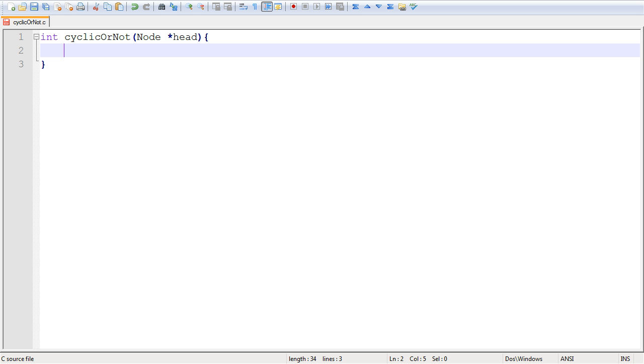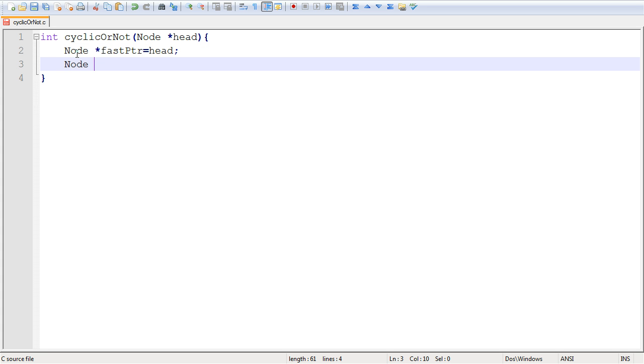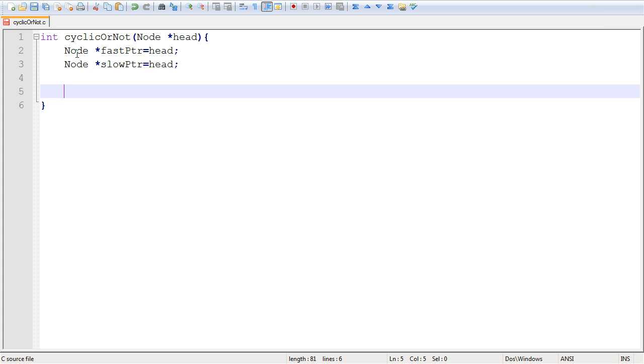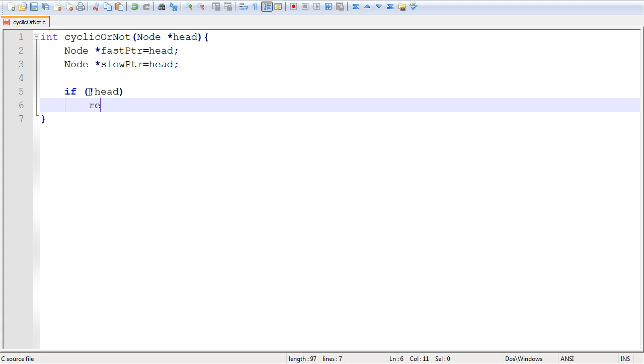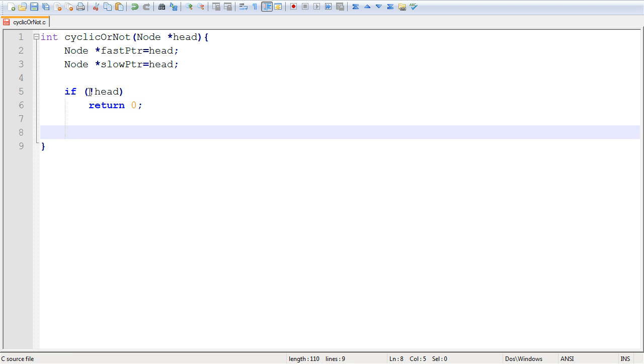The first thing we need to do is initialize those two pointers. Let's do that right here. So first we initialize the fast pointer, make it point to head, and then initialize the slow pointer and make it point to head as well. Now you also want to make sure that you're not being passed an empty list, meaning head only points at null. So let's put that condition right here and return false, meaning it's acyclic, because only in the acyclic case will you have a list that has a null in it, one null element. So we're just going to return false.